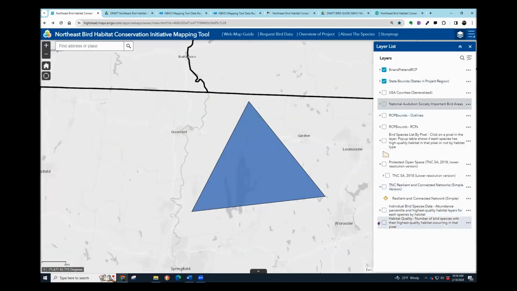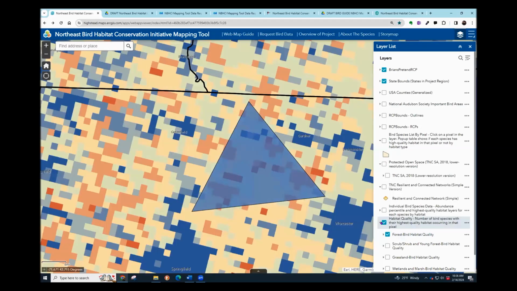Let's look at habitat quality for forest birds. Again, this is the number of species that have their top 30 habitat in that pixel. I know for a fact that this area doesn't have a whole lot of coastal birds, very few wetland birds, not a lot of grassland birds. It's really strong for its forest birds and scrub shrub birds. So we'll stick with that one.